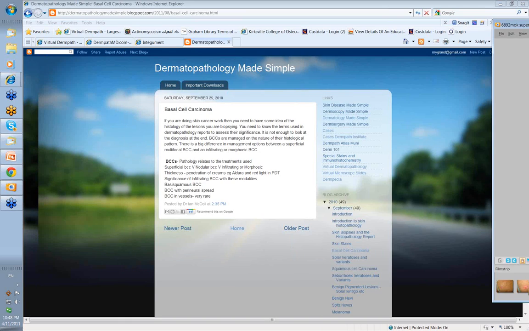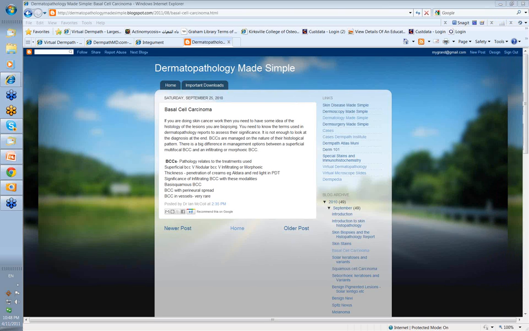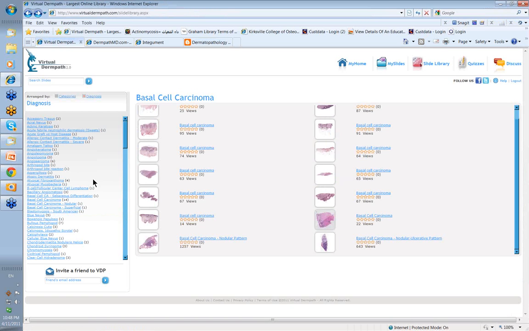So let's have a look, if we can, at the histology of a superficial BCC. We'll take a little look at these virtual slides here. Now, the superficial BCC looks relatively thin, looks relatively flat there.